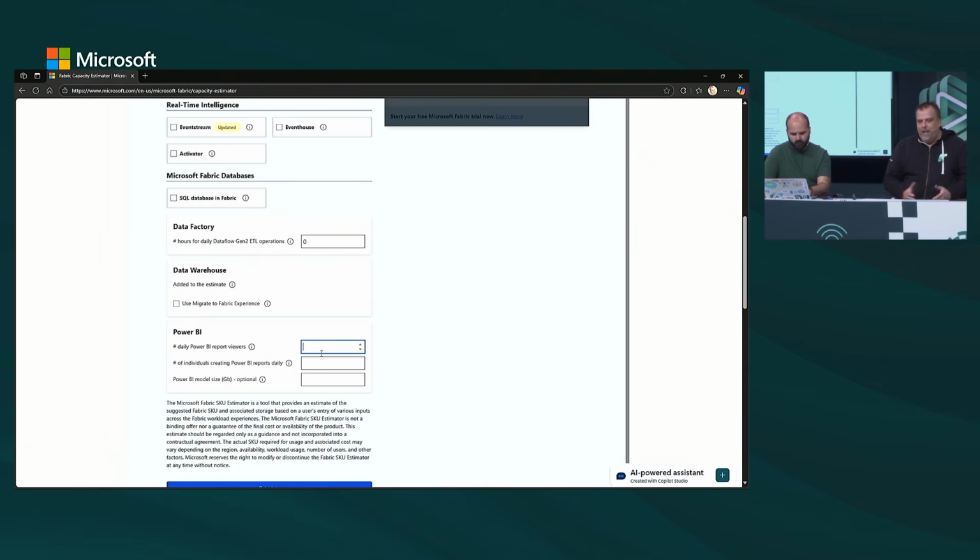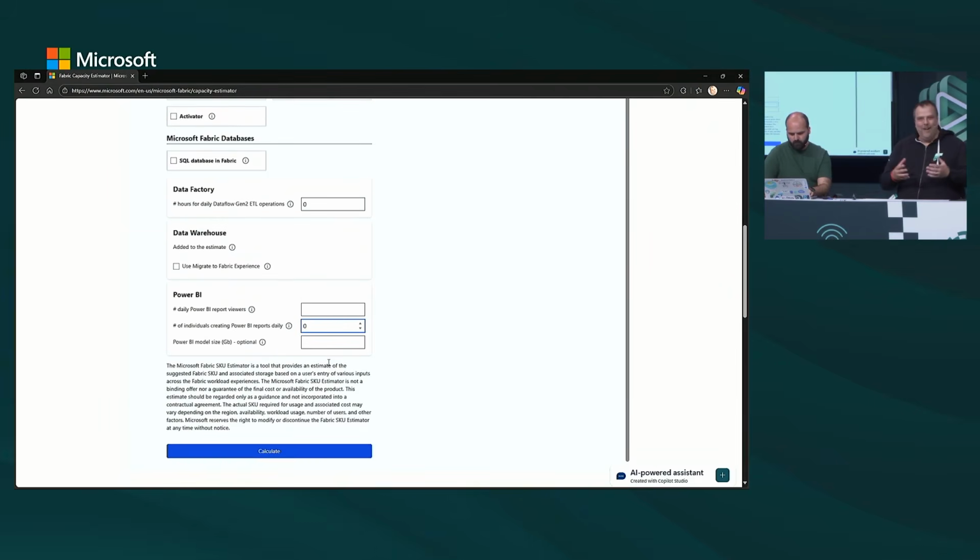And we have maybe 25 Power BI report writers and developers. And since we've been migrating from a known OLAP model, we know that our max data model size is 25 gigabytes. Let's just add that too. All right, 500, 25 and 25, and we know the model size. Yep.